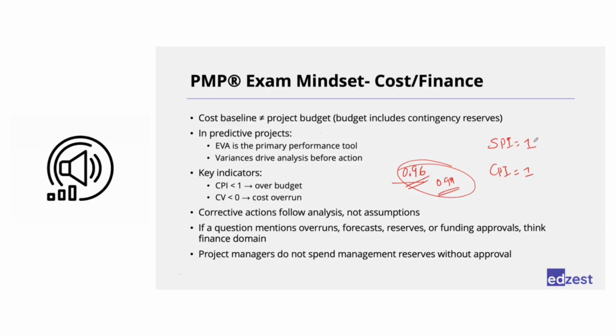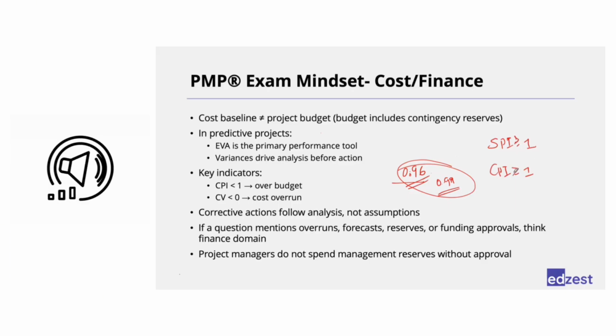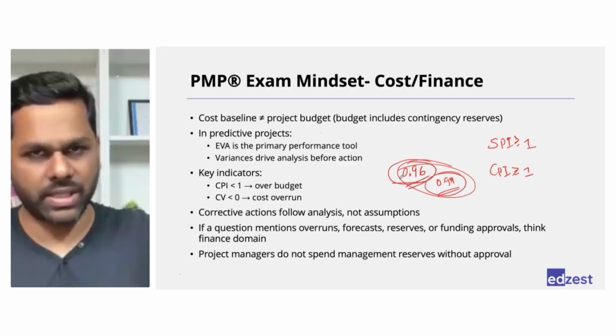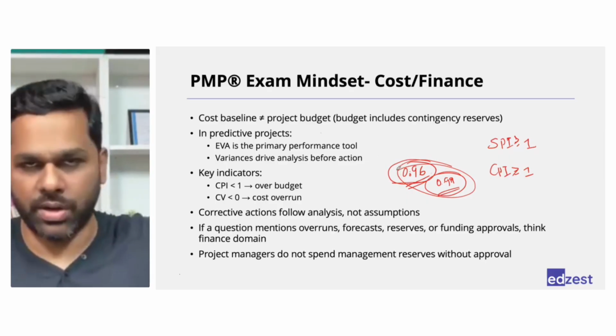We should look at one or more than one. Got it. So ideally, how do we answer this type of question? Suppose the options say the project is on track or the project is impossible to meet the expected budget. These are not impossible. 0.96 and 0.99 do not say that it is impossible. It can definitely be managed. In fact, just by looking at numbers, you cannot say whether it is impossible or not.